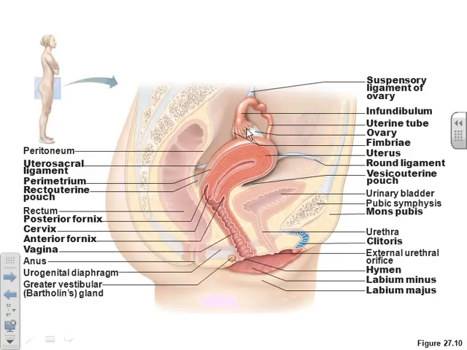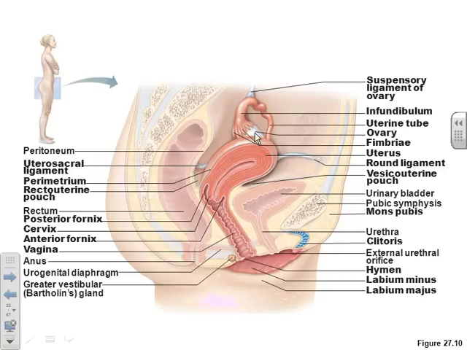This white structure represents the ovary. Now, this picture is a little misleading, and I'll show you another picture in a second. The ovary is not actually attached to this large structure here, which is the uterus. It just looks that way in this picture. The ovary is to the side. Since this is a sagittal section, we have to also remember that there's stuff that would be out here we can't see, so there would be another ovary paired on the other side.